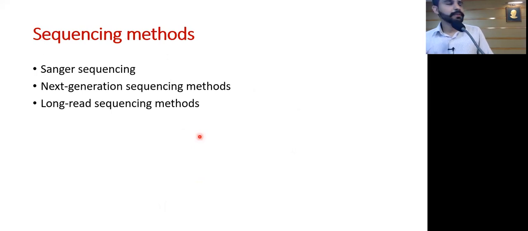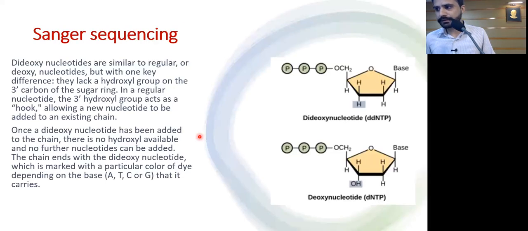So what are some major sequencing methods? One of the oldest is Sanger sequencing, although there was the Maxam-Gilbert method that had many issues, but the one that is very common and oldest is Sanger sequencing. And we have next generation sequencing methods, and nowadays we are moving into an era of long read sequencing systems like PacBio and Nanopore. We will talk about these sequencing methods as well.